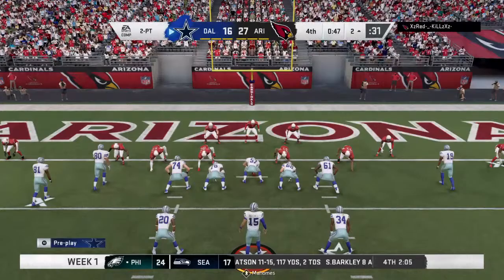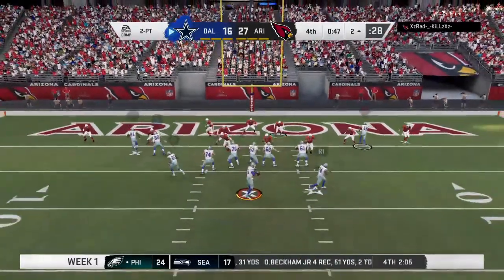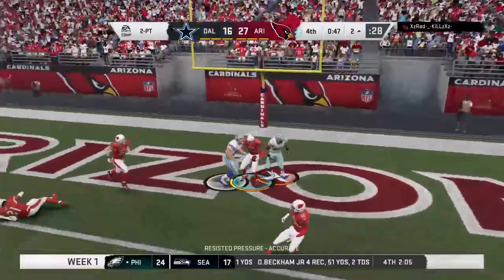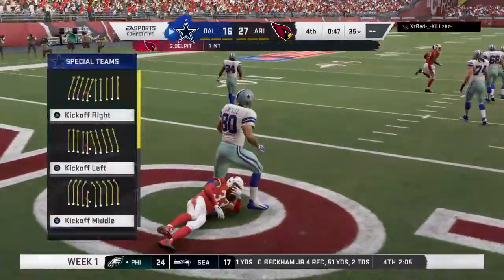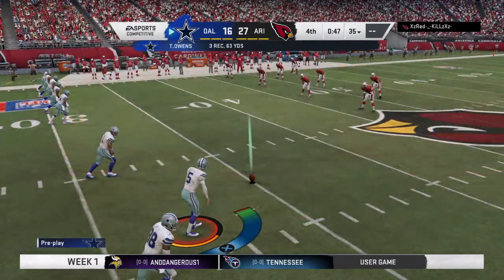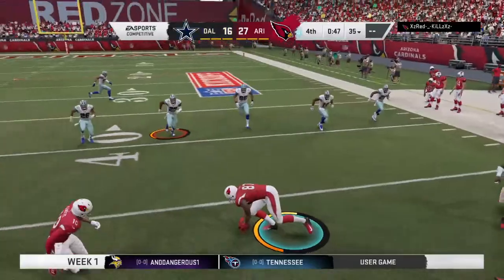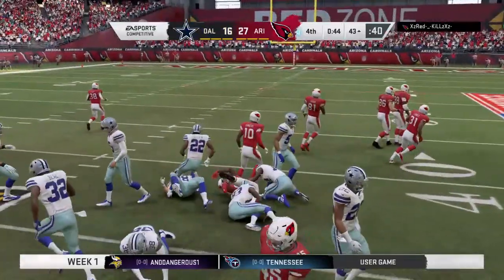Mahomes now going to lead his guys up for the two-point try. From the gun, it's Mahomes. Buying time to his left. And this is intercepted, and that should do it. Picked off with great anticipation, and a big turnover there as his guys will get the football back. And this is going to be recovered by the hands team. And that should just about put a capper on this one.